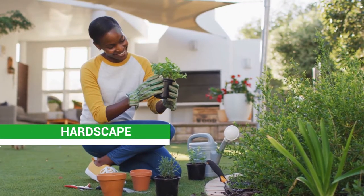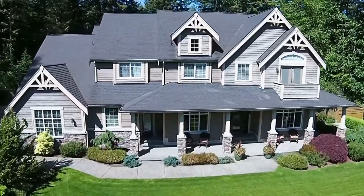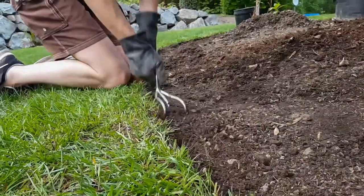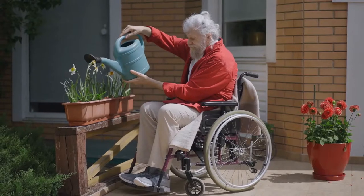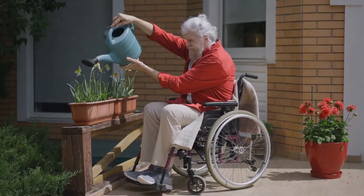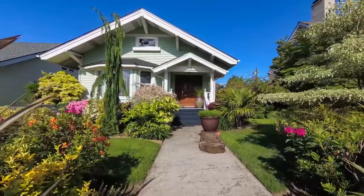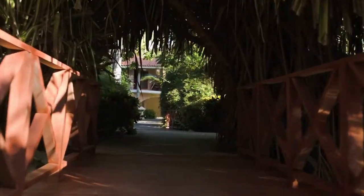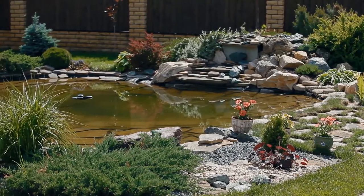Hardscape. Begin with the hardscape. Consider the garden as an extension of your home. Include walkways and patios that your planting beds will encircle to integrate the spaces in your backyard or side gardens. If you need to accommodate wheelchairs, make sure your routes are broad enough — a minimum of five feet is recommended. The surface of the path must be sturdy and smooth. Consider erecting privacy barriers, constructing shade shelters, and using driftwood and large stones as natural elements. Using stepping stones will force you to slow down.